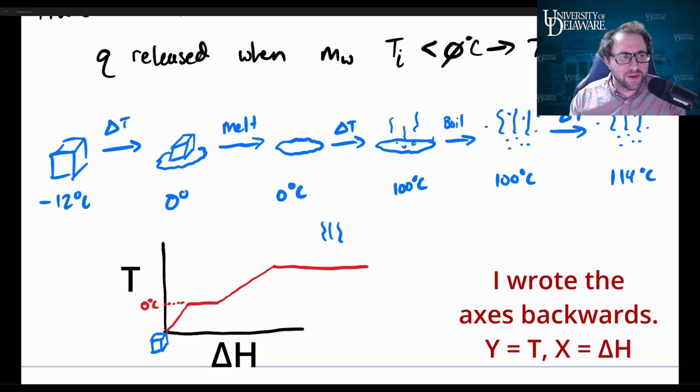In order to make a gas, you have to break every single intermolecular bond so that those particles can go whizzing off from their friends. So that is a much more expensive process. It takes more energy typically to boil. If you look at heats of fusion versus heats of vaporization, heats of vaporization are, I want to say always, but the scientist in me says, in general, much higher.